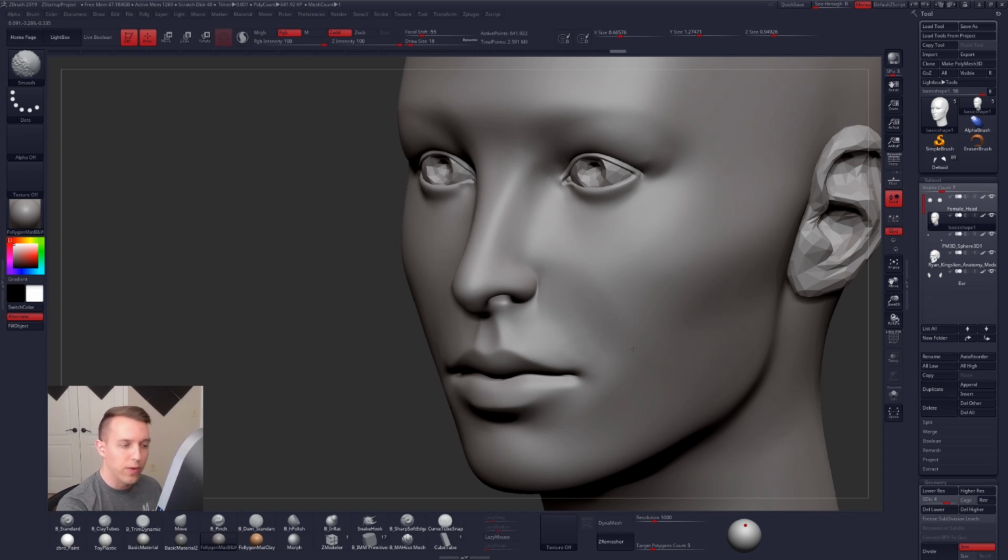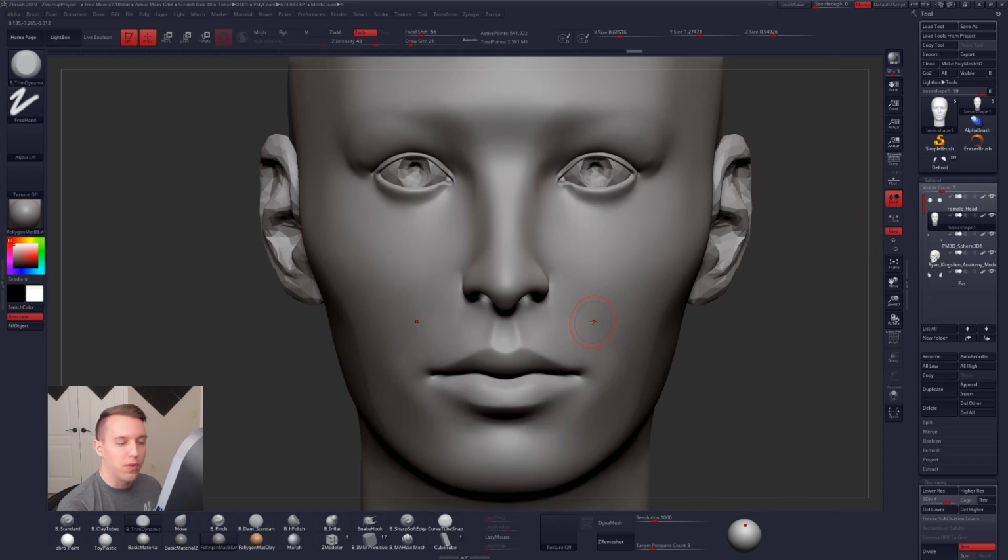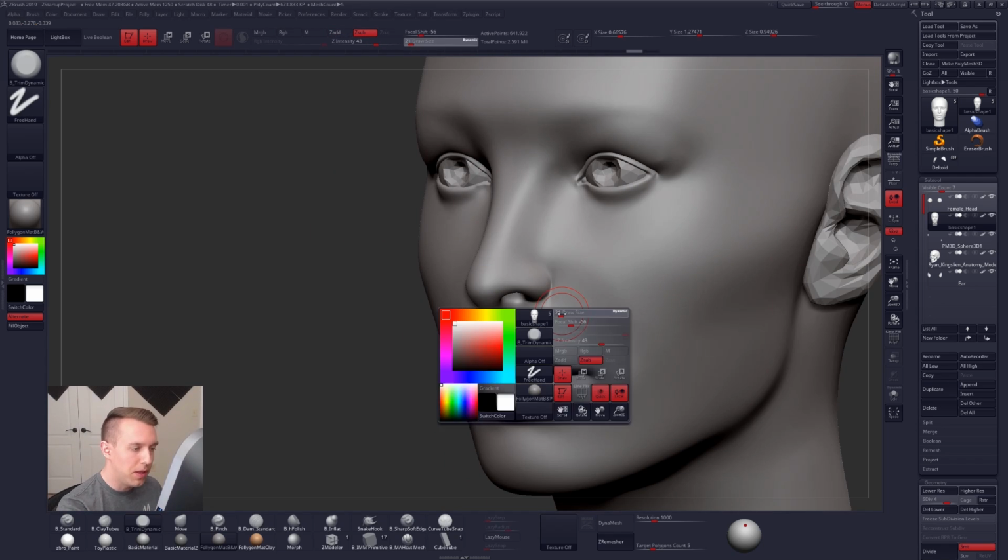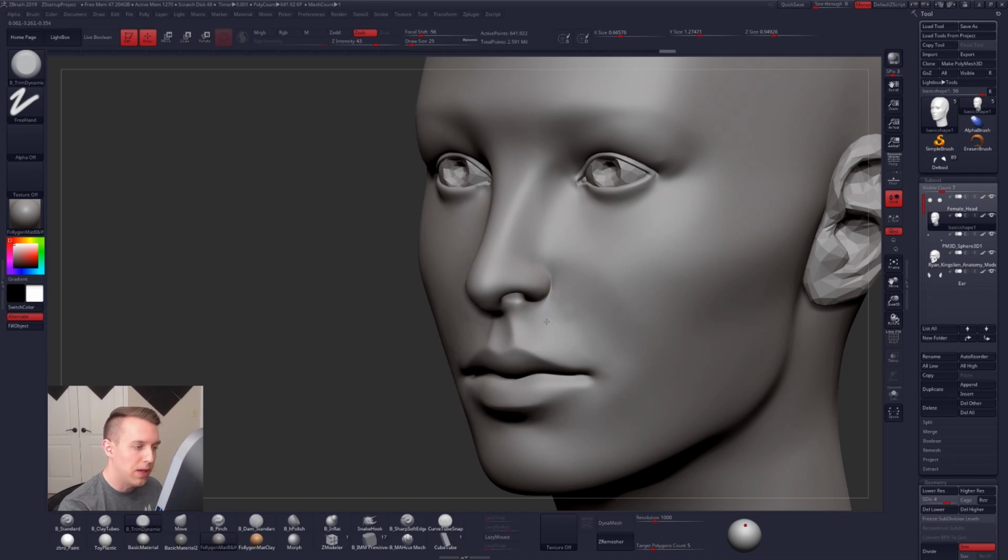That's why I always recommend looking at real people for references. For example, the philtrum, that's a little divot on your upper lip. It's not typically that strong in most people. For me, for instance, it's not really that visible. So a lot of the time, you can get rid of that kind of stuff. It's not that big of a deal. But again, it could be there in the reference that was being used for this.